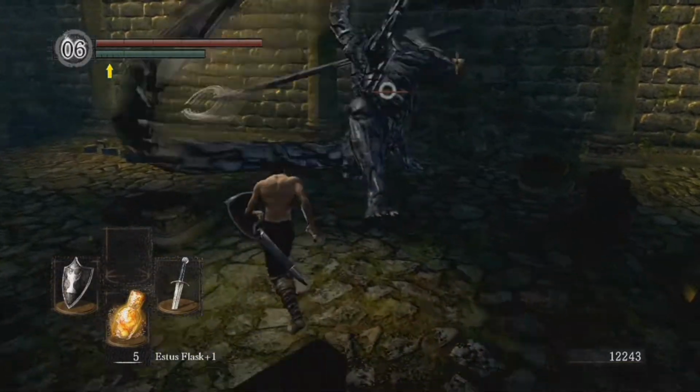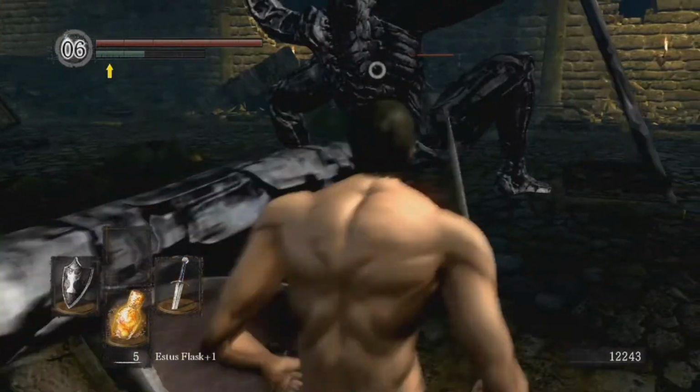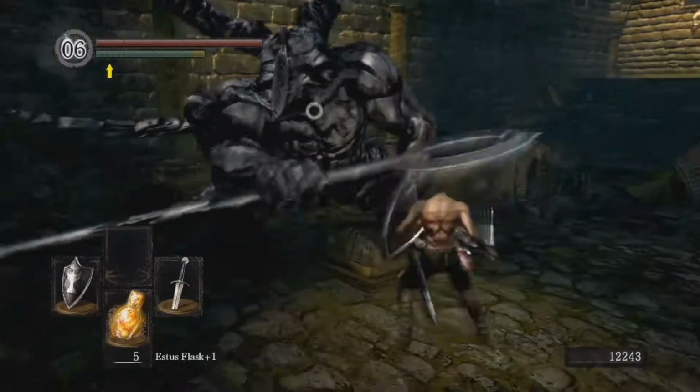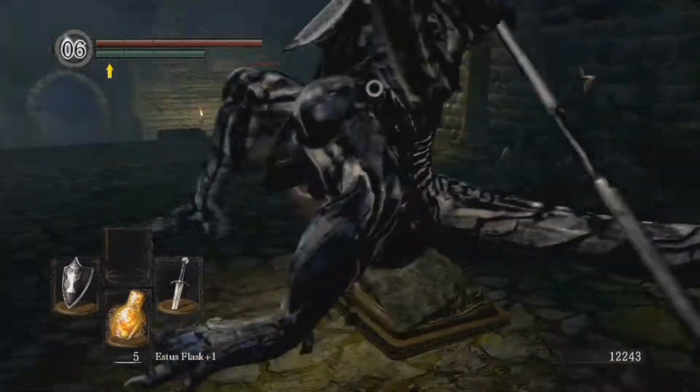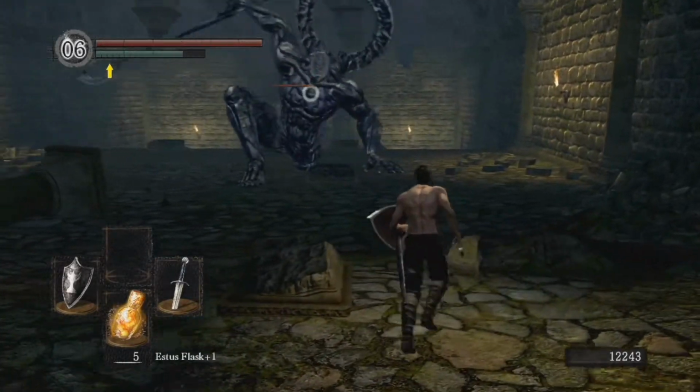I decided to go through without wearing any armor. Just my own personal choice. It really doesn't matter if you wear armor or not. You're less agile, of course, but since you can block all of his attacks, it's really not a big deal. So it's just going to be a lot of hitting him over and over again until he goes down.